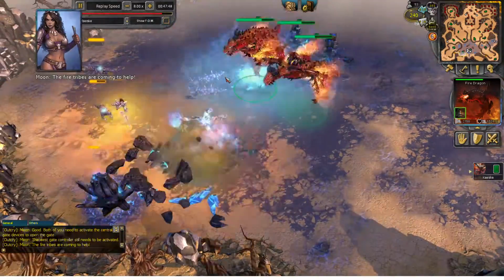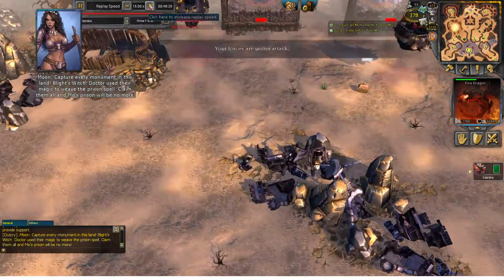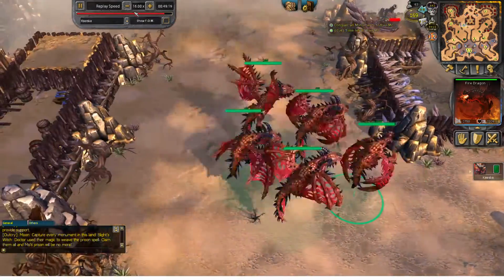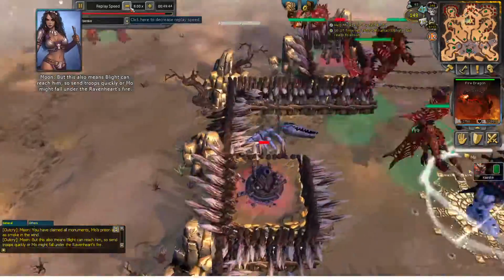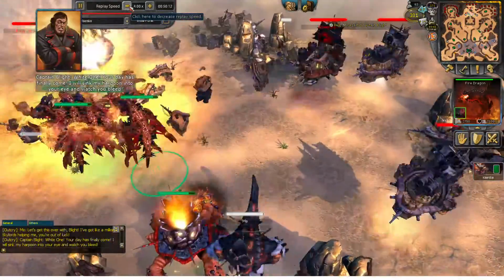Yeah, I just finished off the stonekin bases, and it's time to collect all the monuments. I will fast forward this part of collecting the monuments. Yes, I have my fire dragons ready to attack the Ravenheart at the top, and also my Moloch, so that I can get the ground presence.